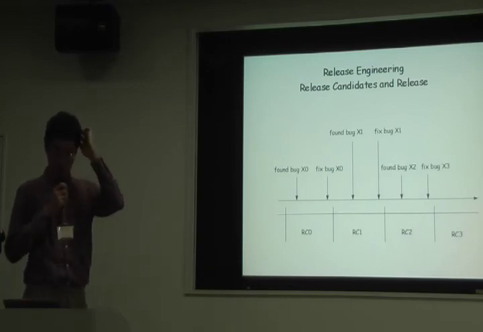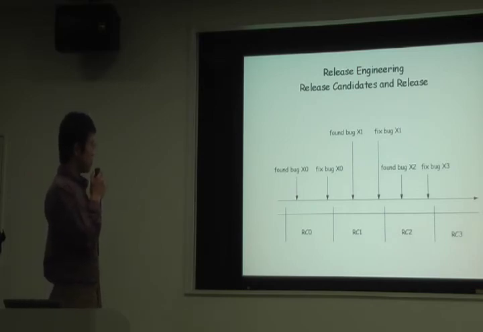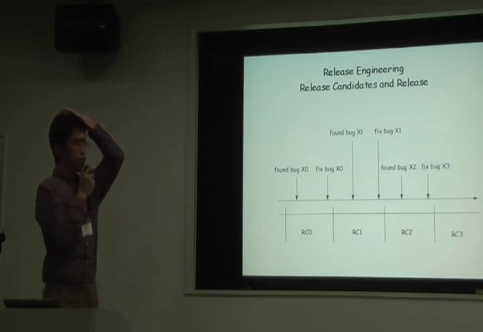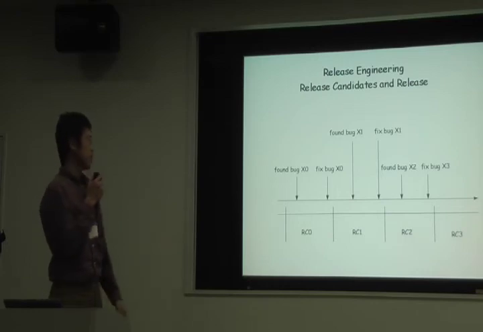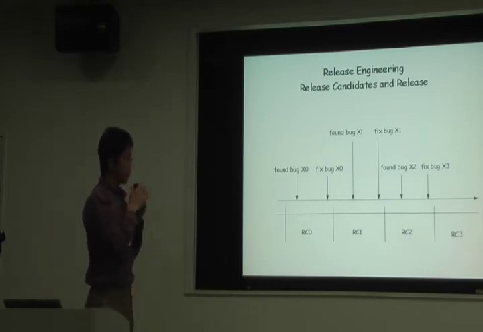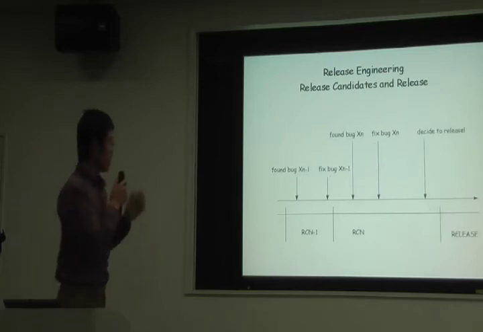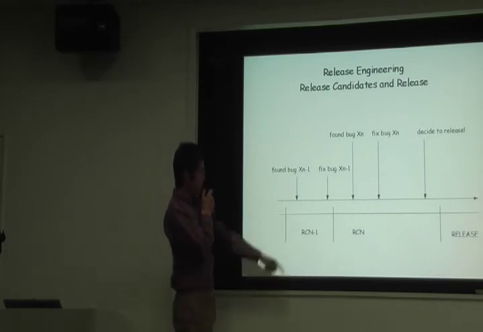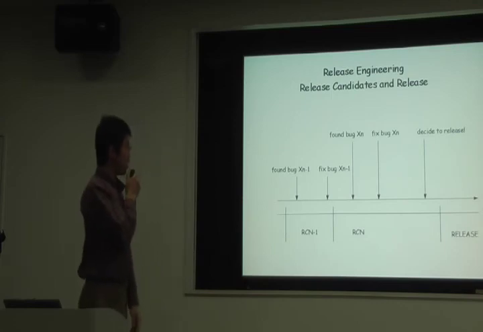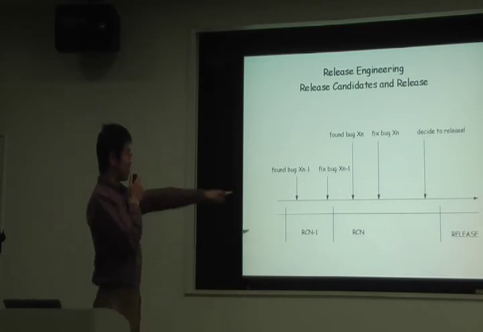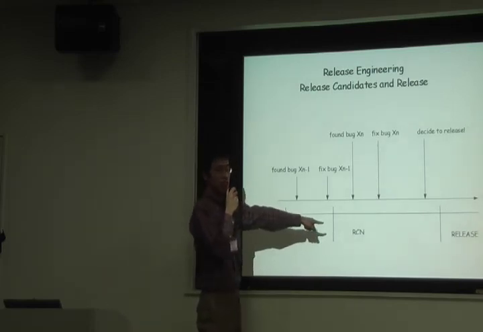Release candidate. And now you have to create release image. Usually release, if you decide the source tree is enough stable and very close to the production, you make a release candidate. And if you find a bug and fix, a next release candidate is created. If release candidate number n is stable and no bug found, no bug visible to the customer found, you decide to release. Okay. And this is the last release candidate and the release.